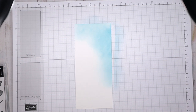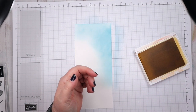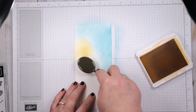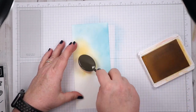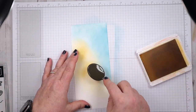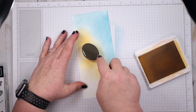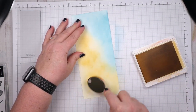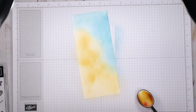I love this project because it's totally all blending the background and then stamping our images. Not much fussing going on in this one. So now I have some Saffron, and I'm going to just blend in the Saffron around the Balmy Blue. I don't want to go into the Balmy Blue because yellow and blue make green, and we don't want a green sky, else it starts looking like tornado weather, right? So we're just going to go up and meet the blue and not go into it. So that was Saffron.